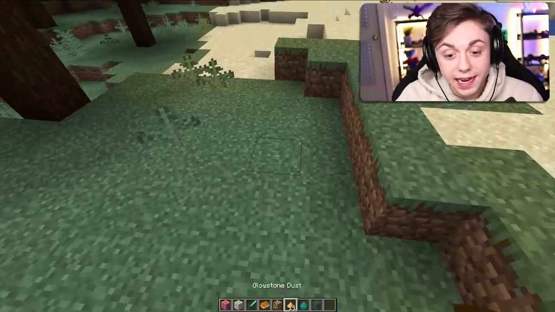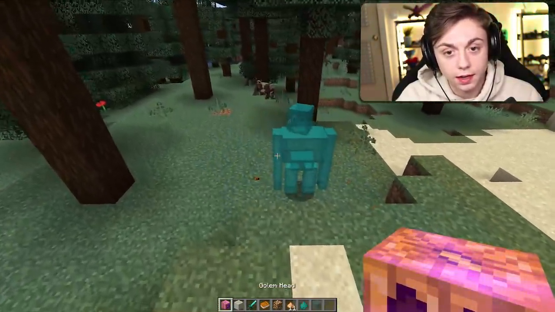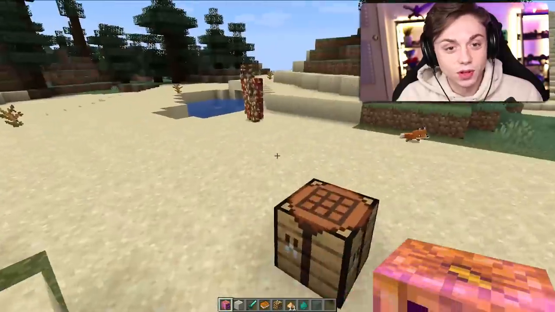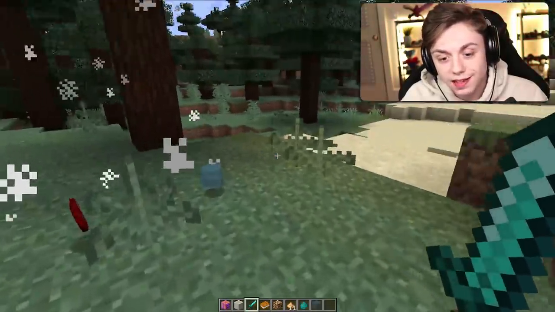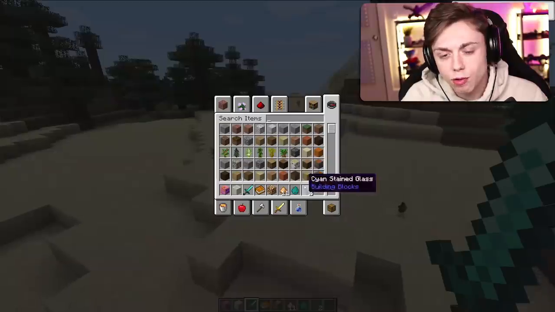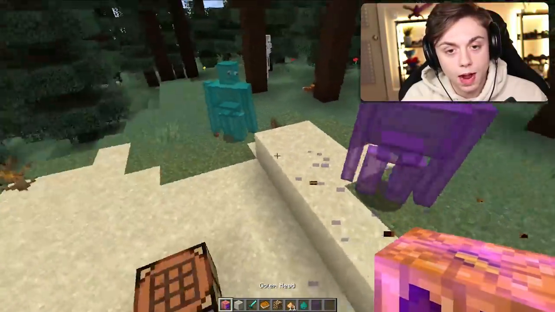It can literally be any color of stained glass, and it will turn into a glass golem. Is that what you're saying? Oh my God, he's beautiful. This one looks stupider than the rest. No offense. You just look a little silly. You drop stained glass? Wow, big shocker there. And redstone for some reason. That's weird.